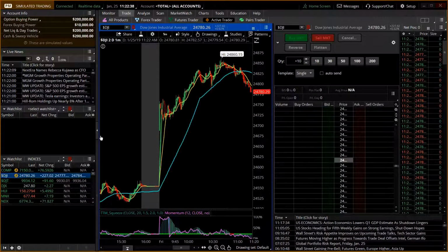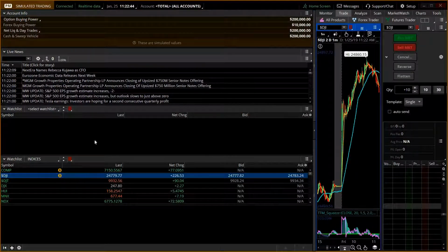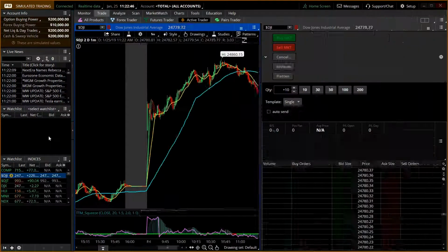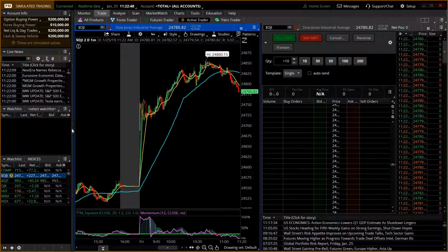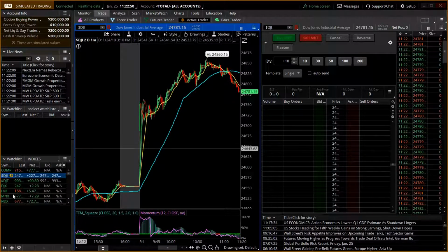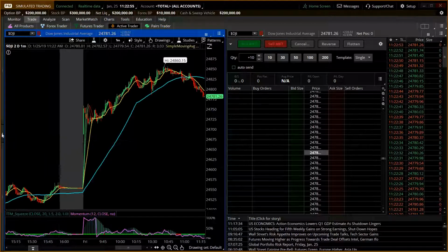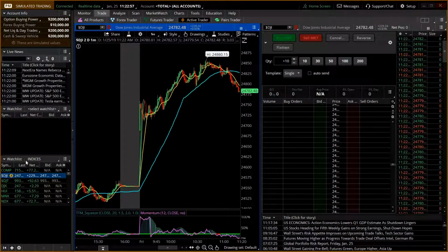Okay, you can make this window as big or as small as you want, up to a certain amount. Let me grab it. You can go as big as you want. You can make it as small as you want. That's about as small as you're going to make it right there. And if you don't want to see it, let's say you want to hide it. Let's say you find a stock that you like, just click on the little arrow, it will hide it for you. You want to come grab it, click on the arrow, it opens up for you.